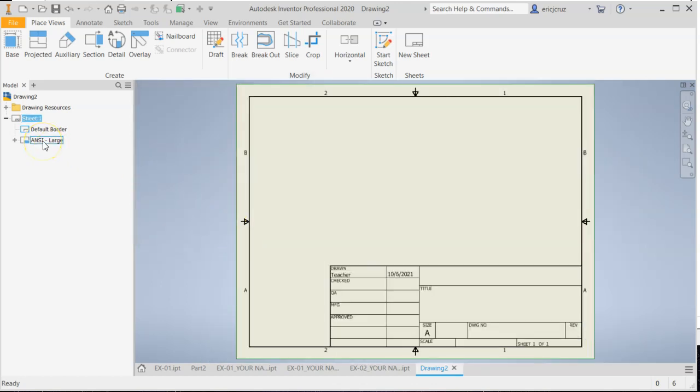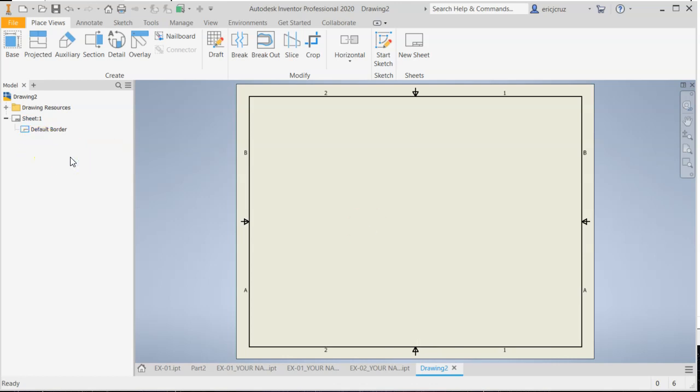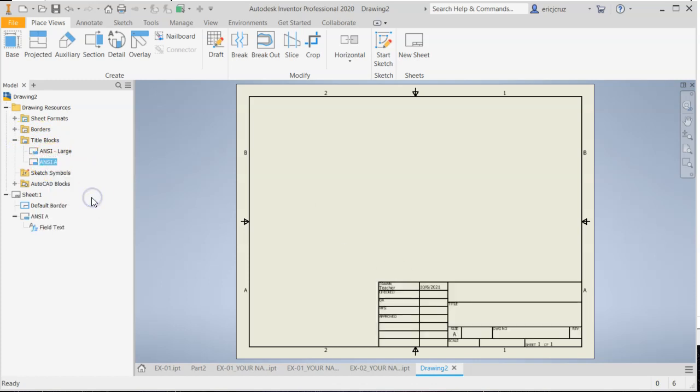Your next step is to right click on ANSI large and delete, and then click the little plus button for drawing resources, click the little plus button for title block, and right click ANSI A and click insert. So now our sheet is set up for information, and now we can start putting our part on the sheet.